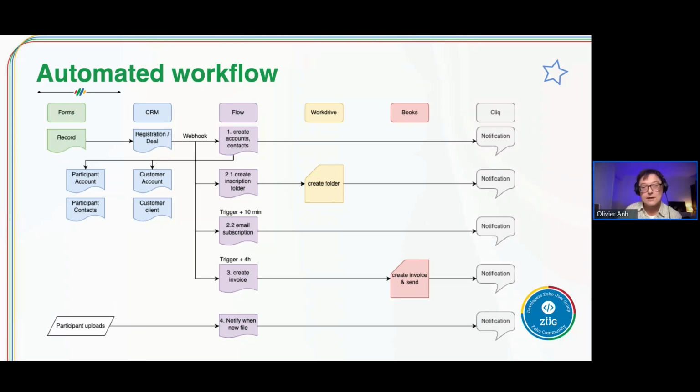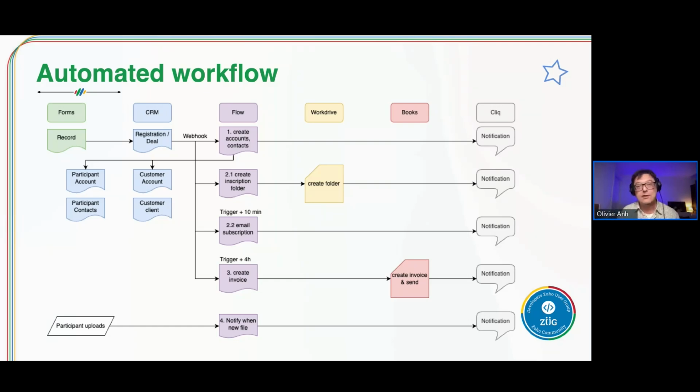So we are creating and sending an invoice 4 hours after the first form, because everything else is done the moment the form is sent. Basically, we have a form that is created by the participant. A folder is created. The account is created for his customer, the participant. We have an email acknowledging that we have the registration. They can follow with uploading all the materials they need, just with the link. And 4 hours later, they have an invoice where they can click and pay. So the payment is after.